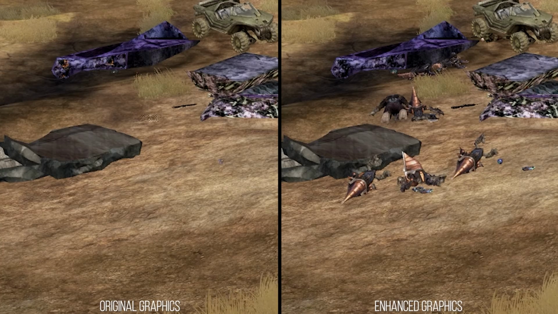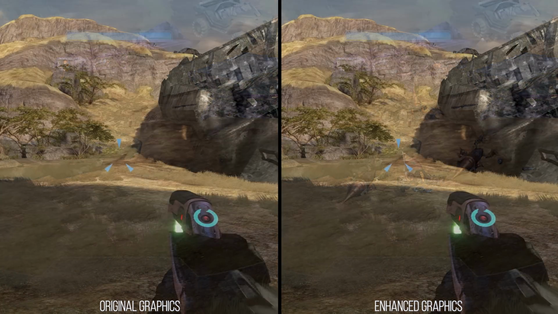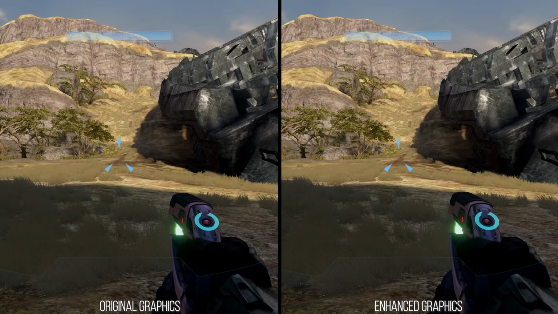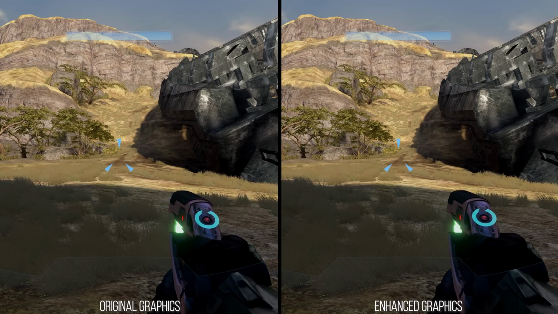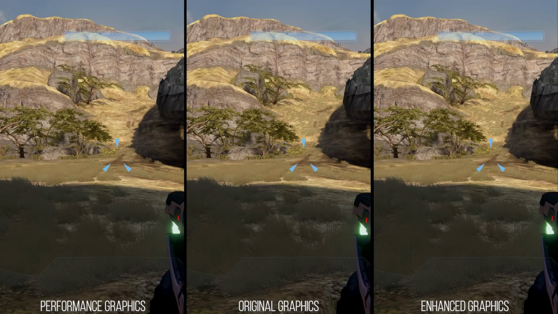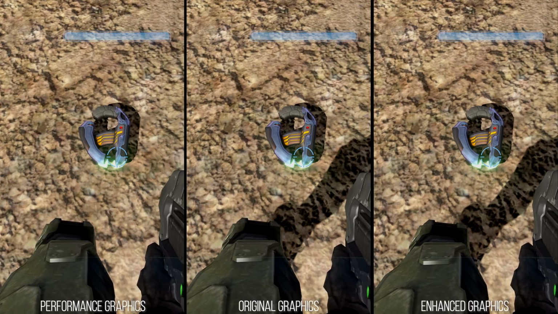This applies to things like grass and particle effects as well, but the standard original distance for grass is not exactly bad. Below the original graphical option, you have the performance mode as well, which further reduces the draw distance levels very close to the camera if you have a particularly old PC, and will also get rid of some of the projected shadows the game uses.